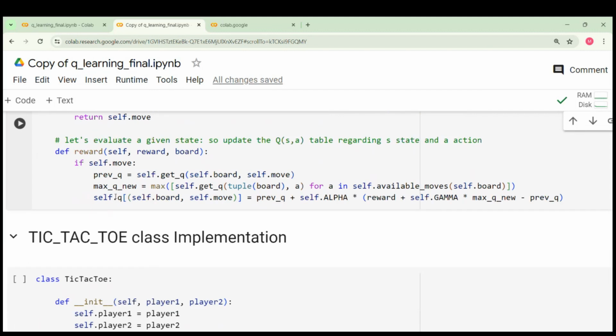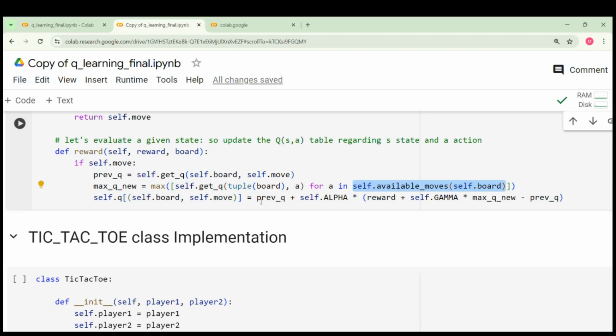And then finally you have the reward for that. How will the reward be given? Already you know the reward is based on the equation. So it will see the previous Q values, and it will see all the available moves, and then it will move.